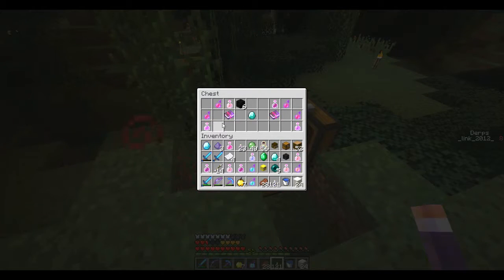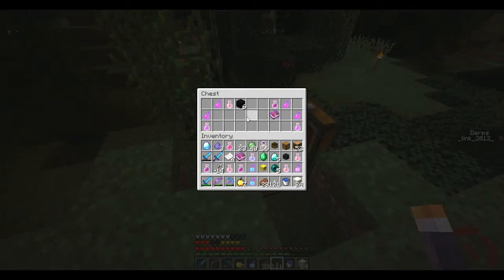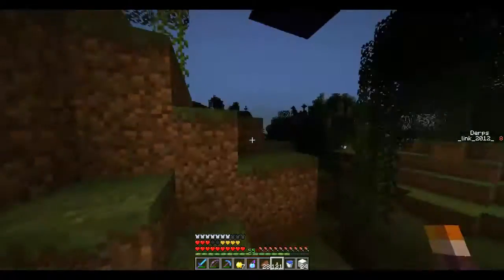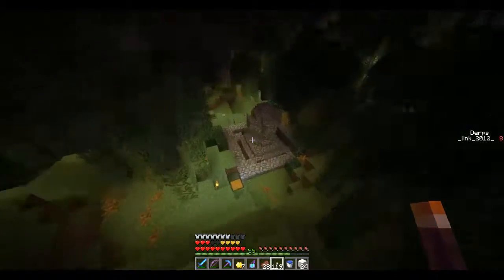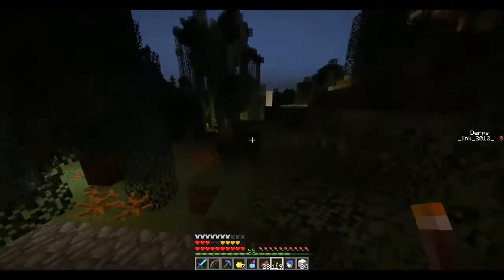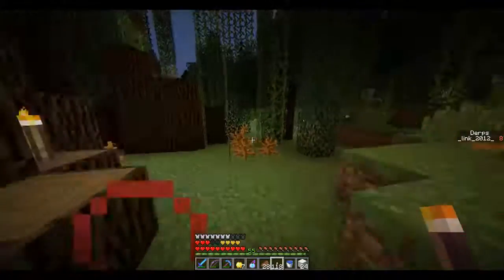This is an interesting paper that I don't think I've gotten yet. Regeneration, projectile protection, and fire protection. Yes, we'll take fire protection. I'll keep the regen there for now. I think there's another one around right here. Did we get it yet? No, we haven't. Let's go ahead and put some stuff away before. Anything else?